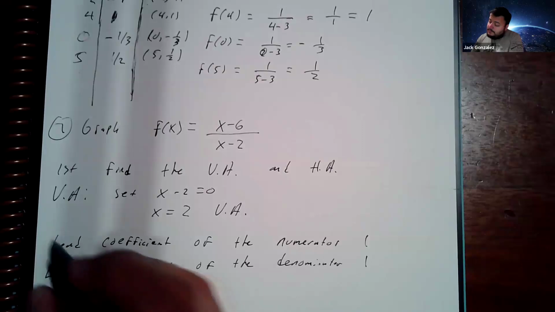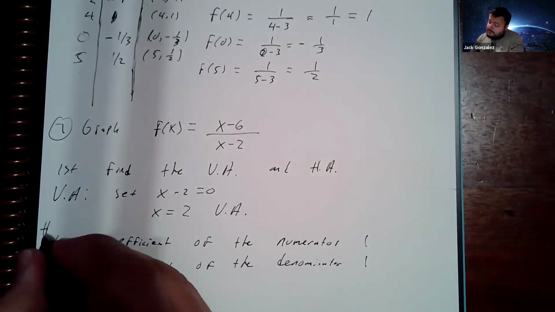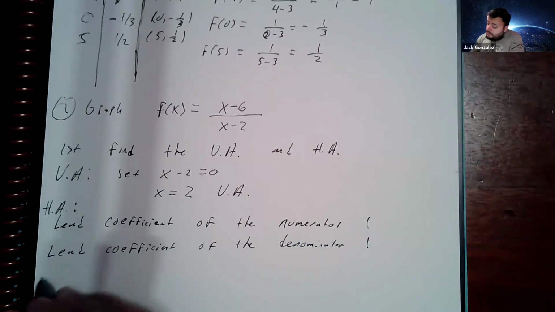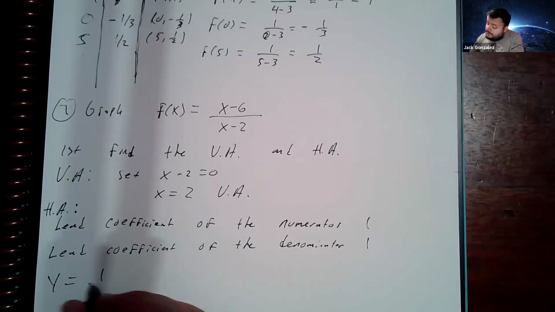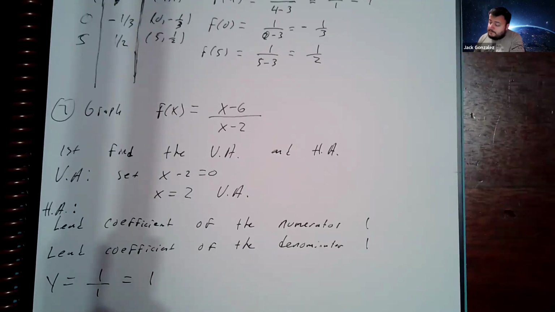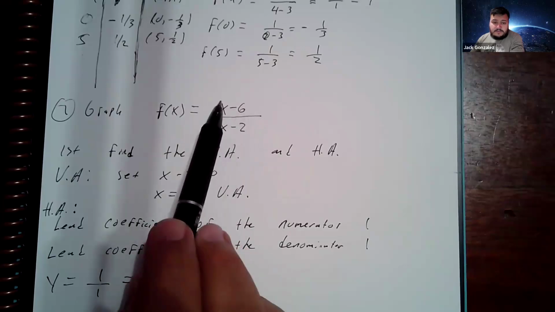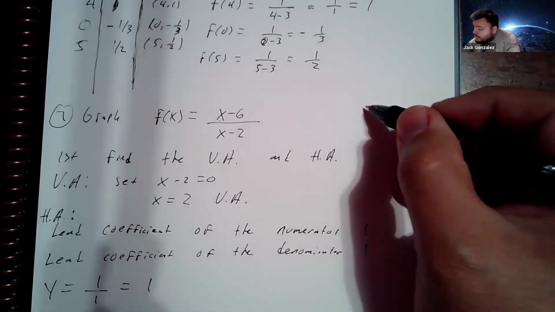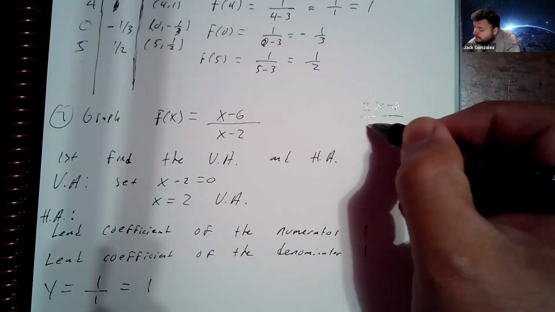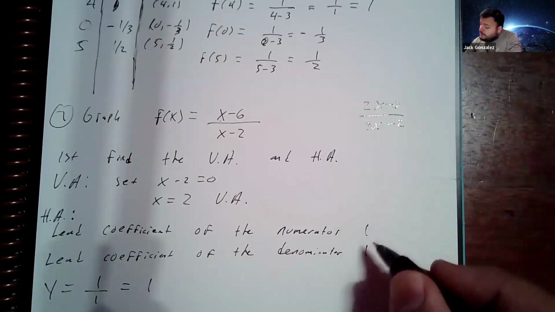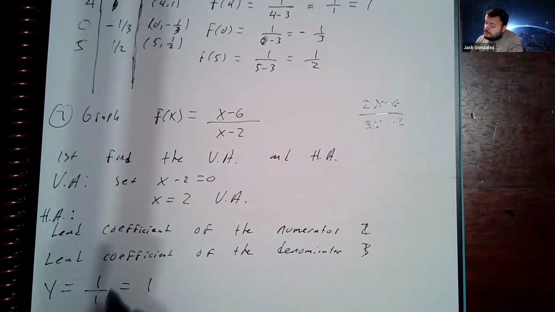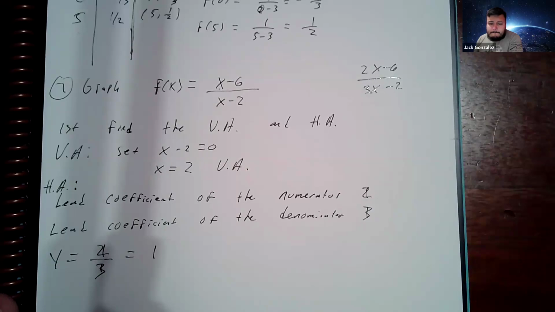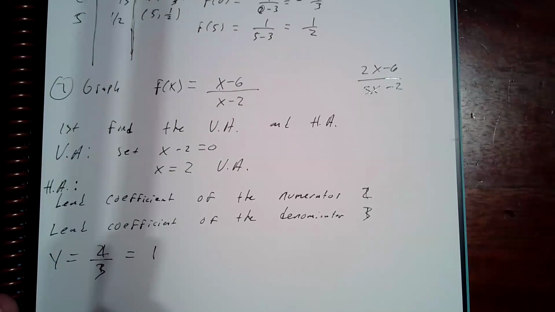So this is the step for the horizontal. Just put that. So the answer would be y equal to 1 divided by 1, which is 1. Like if this was 2x minus 6, you'd have a 2. And if this was a 3, then you'd have 2 over 3. For example, if it was like this, then this would be 2 and 3, and this would be 2 and 3. Does that make sense? You just added 2 and 3 on there.